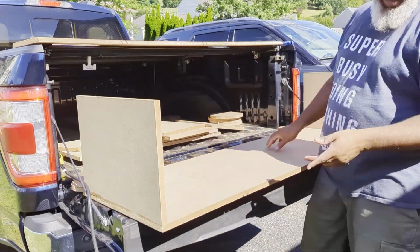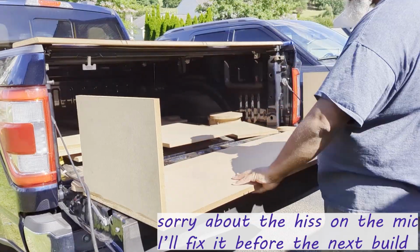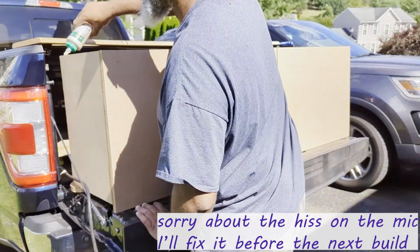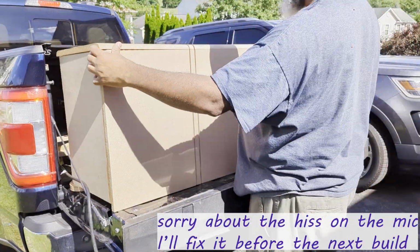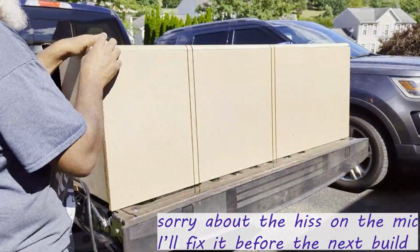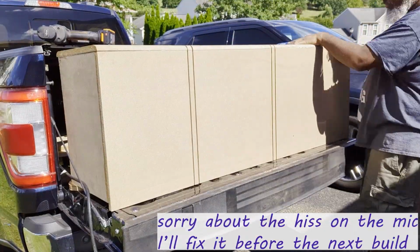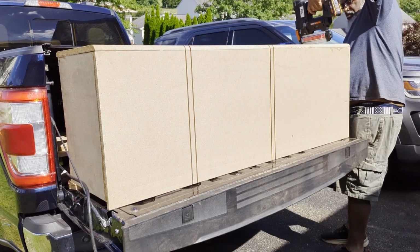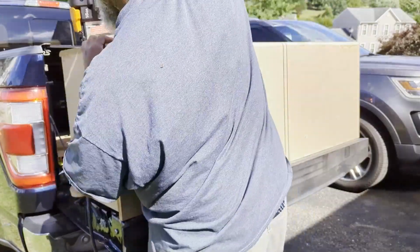Now, this is not how I normally assemble a speaker box, okay? But there's nothing normal about this box. So, in order to keep those lines all lined up, I've decided to assemble it in sequence: side, front, and inside, keeping that line going all the way around. So, I put it on the top like this. It's a little weird to balance it like this, but get it all nicely lined up, get it all flush, fire a brad in there, and then do the same thing on the other side. And then just repeat when I put the other side on, just to keep those lines aligned. I've said line and align a lot, but you get the idea.